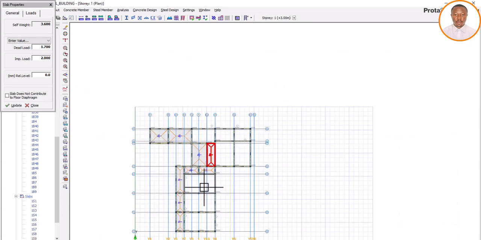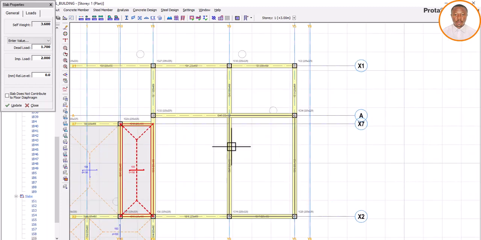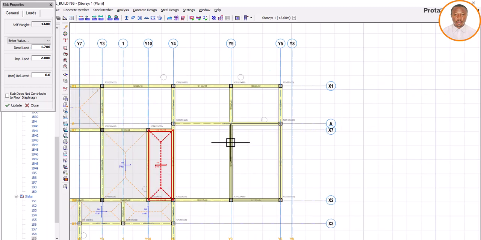Yes. But this place, there are walls, isn't it? And this place, there's also a small wall around it that passes through this beam. So at the same time, we are going to see how we are going to load this beam. Are we together? We are not going to load it all through.